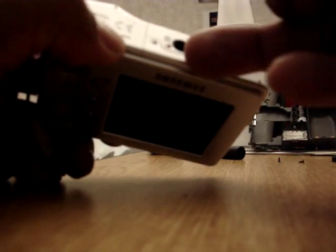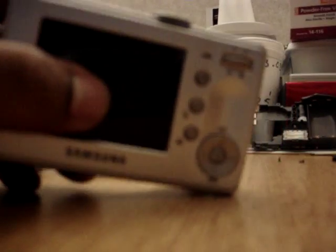7 screws. You have 1, 2, 3, 4, 5, 6, but these might be connected just to the dock only. 6, 7, 8. Excuse me. So you have 1, 2, 3, 4, 5, 6, 7, 8 screws. And once you take the casing off, then you could change your own screen. Let's do that now.